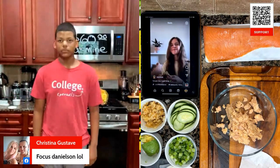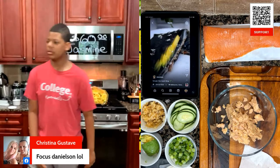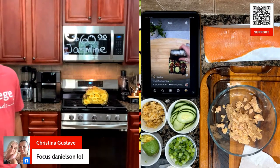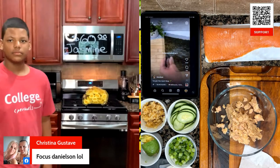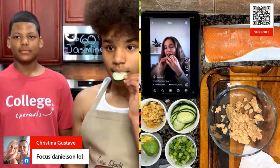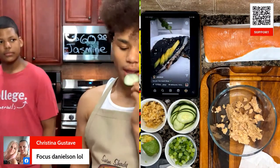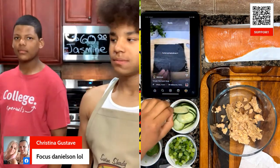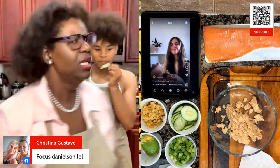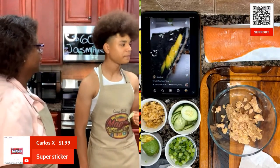We need Texas Roadhouse hot sauce. No, we just need the regular mayo. I'll grab it. There's no mayo in there. Okay. What do you want? I know we have the Hellmann's. How does he get that hair under his swimming cap? I don't know, Marcus, how do you get all that hair under your swim cap? Oh, you got a super sticker, Mom. Oh, really? Thank you, here I come. It's called water, yeah. You wet it first, right? What happens when you wet it? It deflates? Yes, Mom, it loses its air pressure. Y'all! Stop stealing food, Alex. That's selfish. She's about to cook for you. Be patient.